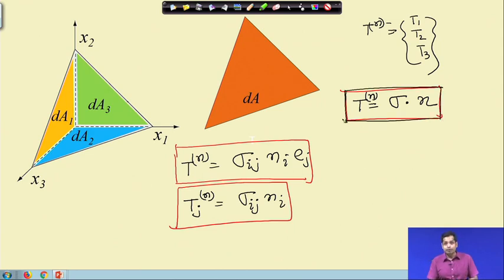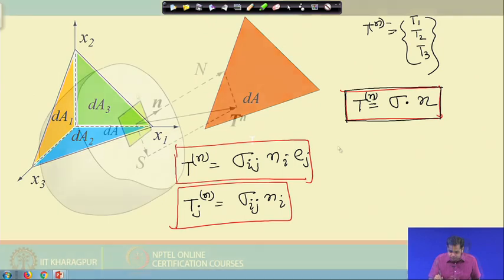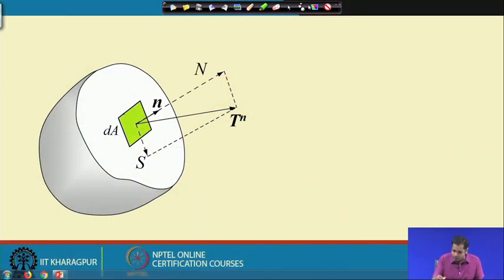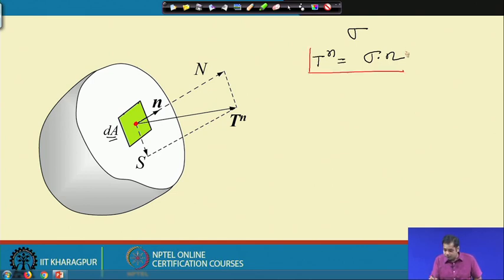This is how we can compute traction at a point. Okay. Now, just one small thing before we close. We have stress at a point. This is the point, and stress is defined as sigma at that point. Then we have a plane defined by normal vector n, and we take a small area dA. Just now we discussed that traction is sigma dot n.